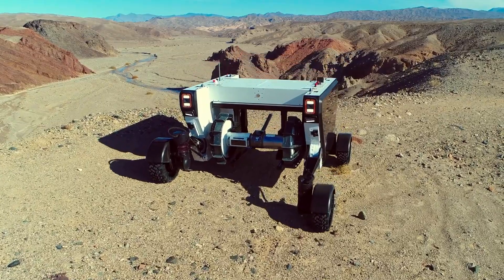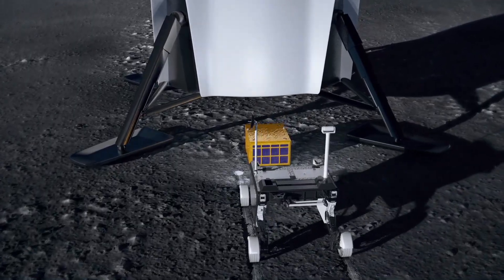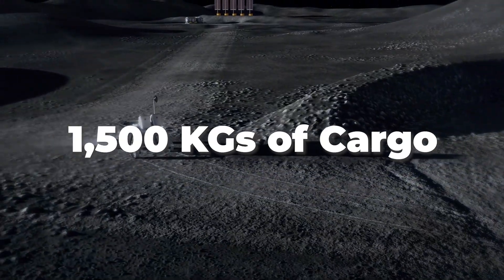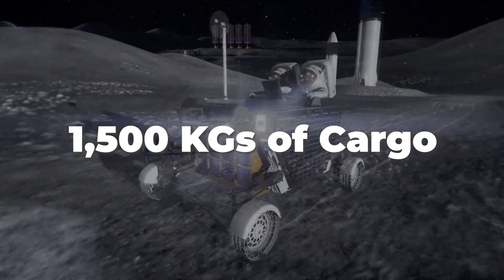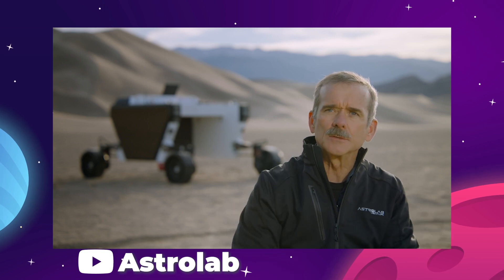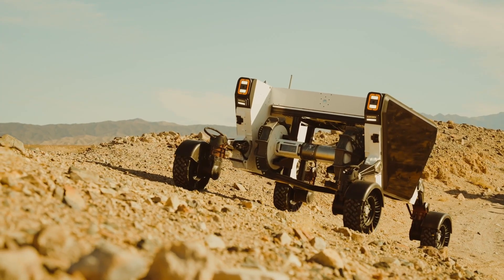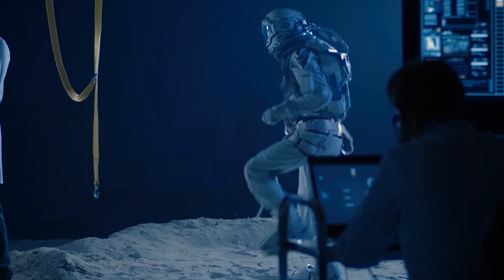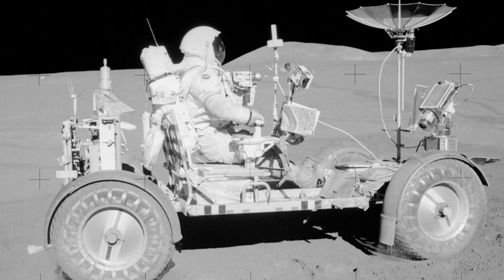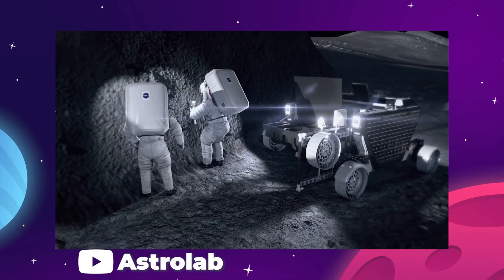The Flex is a mobility apparatus that is, as its name implies, incredibly flexible. Its primary function is to transport cargo across stretches of difficult terrain, and the rover is built to carry up to 1,500 kilograms worth of gear in its underslung payload bay. But that's just the start of what it's capable of. The biggest draw for a platform like Flex is that it's a relatively compact way of getting astronauts around on the surface of the moon. Walking in even those new suits is tiring, and like with the Apollo missions, a rover would allow for greater range on EVA missions, so the Flex is equipped as a sort of mobile outpost.